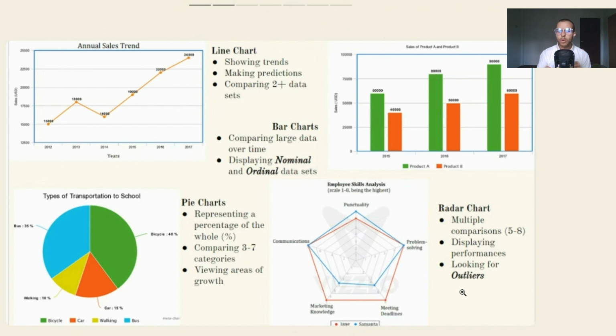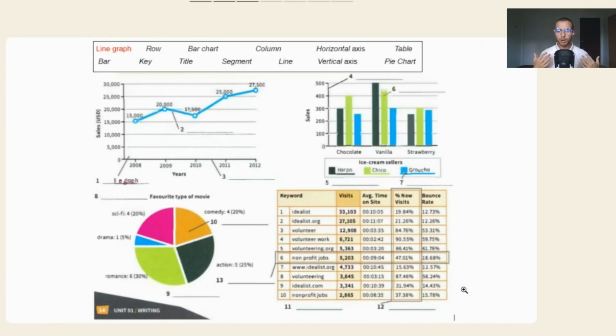These are our 4 top used types of graphs, but there are dozens more, and there are ones that mix together as well. Let's focus on these 4. In order to talk about charts, you need to have the right vocabulary. This is coming from an IELTS textbook, so you're going to want to follow along. Pause the video and enter in your own marks.